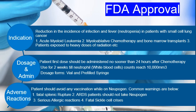FDA approval. The FDA approved Neupogen with the indication for reducing the time to recover white blood cells and the reduction of fever after chemotherapy treatment. Prior to 2015, Amgen's Neupogen had been approved for the use of several advanced cancer indications. Using a 21-day cycle of administration, Neupogen is recommended to be administered 24 hours after chemotherapy. Patients stay on Neupogen up to day 17 of the 21-day cycle.